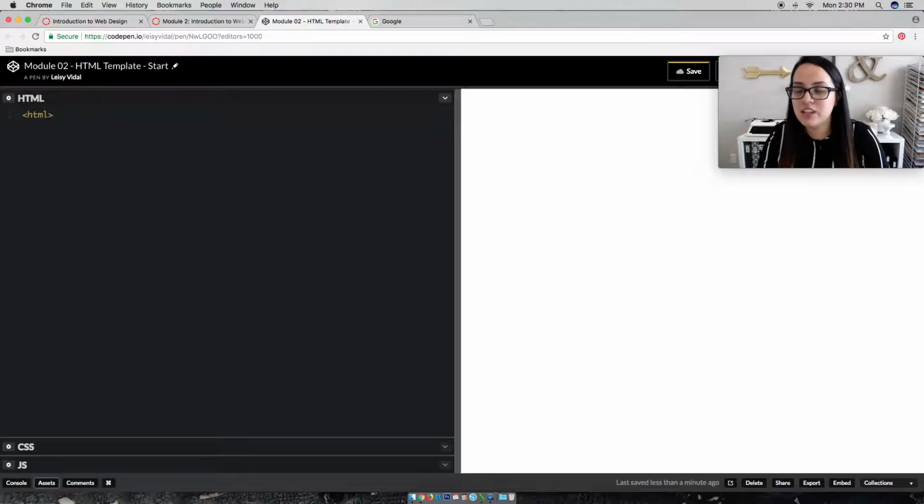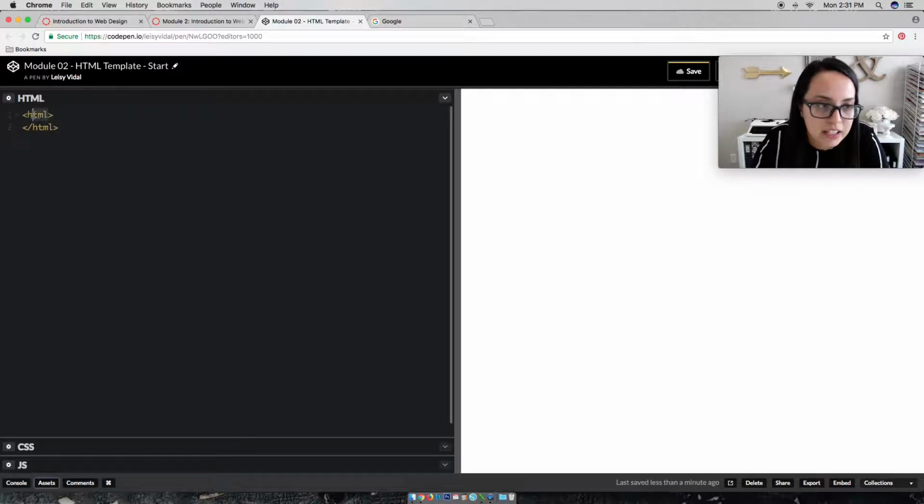Now we also learned that tags work in a system of pairs, which means that every tag that gets opened must also be closed. So we open this HTML tag, we also have to close it. On the next line, I'm going to hit my return key here. I'm going to close the HTML tag, and a closing tag looks exactly the same as an opening tag. The only difference is that it has this slash right before the name of the tag. Now this is actually your very first paired HTML tags.